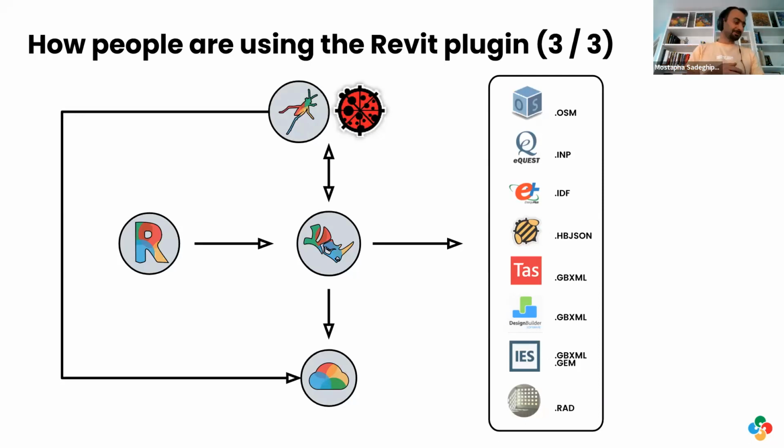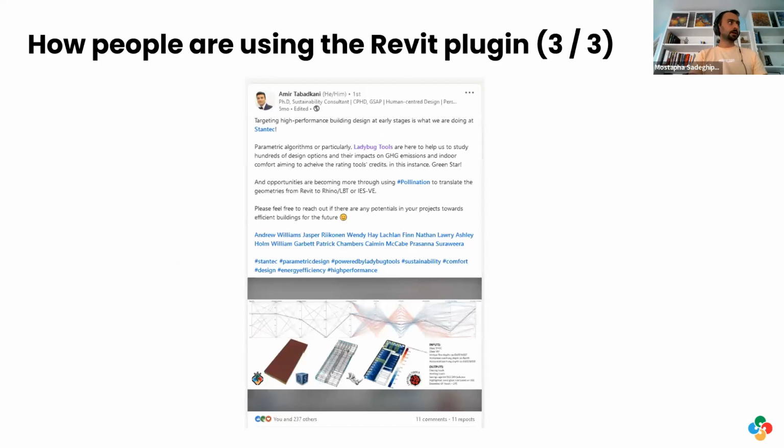When I show this, I know people sometimes get freaked out that I need to know like 5 different software. You don't need to. If you're comfortable staying in Revit and just using Revit, that's totally fine. But this is important because then you can do stuff like this one.